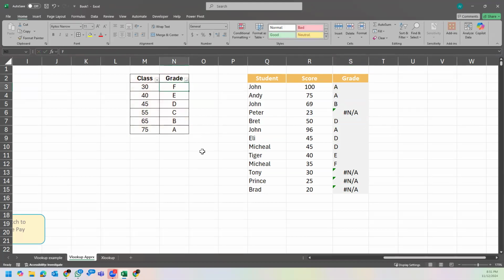So it stops at 30 F and doesn't know how to classify 20. It defies the whole essence of grading if I'm putting everything. So the idea is anything below. Should I try a zero here? Oh, really? So anything below 40 gives an F. It should not be so.